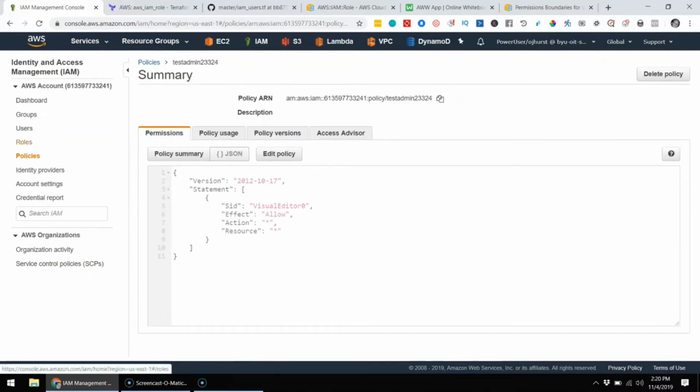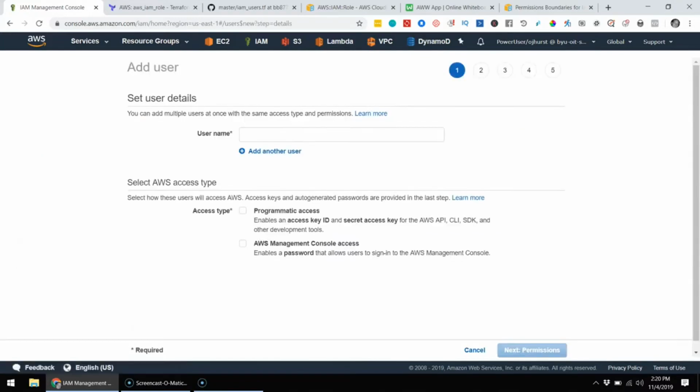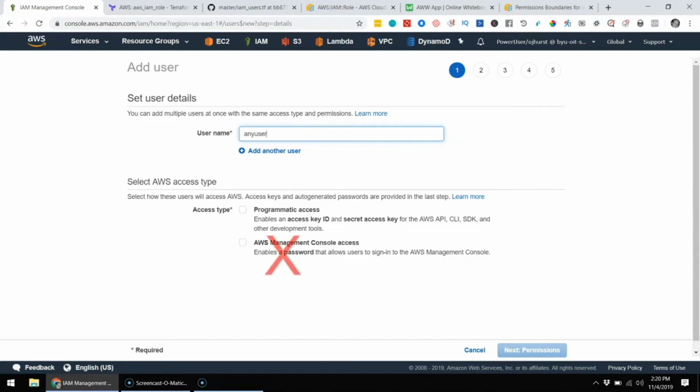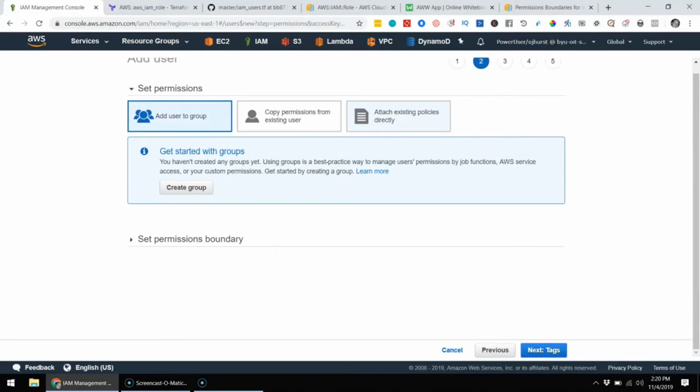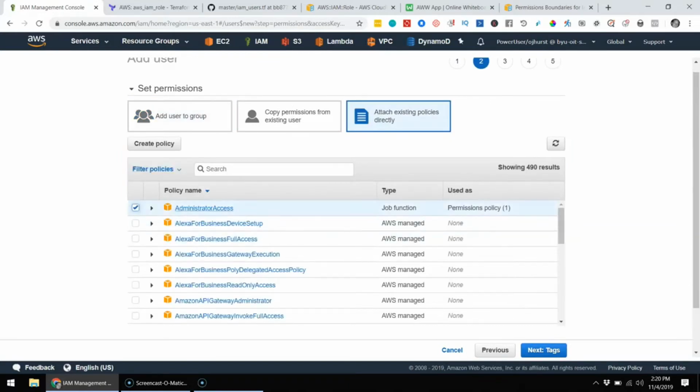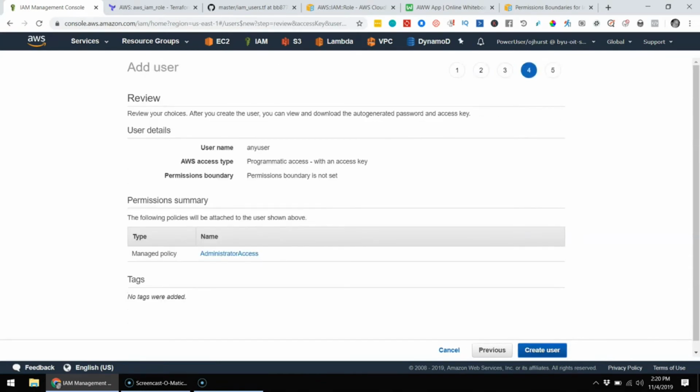Now let's go make a new test user. I can make any user too. But you can't make console access users. You can only make programmatic users. You can make any user you want, even give them account admin. The thing is, it probably won't work.